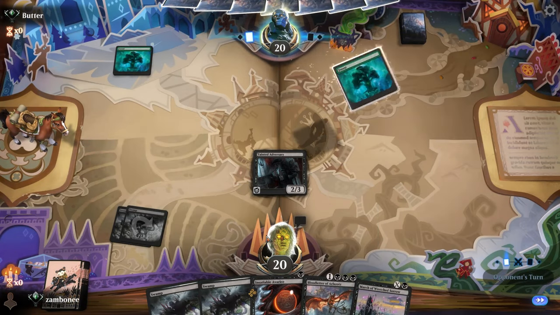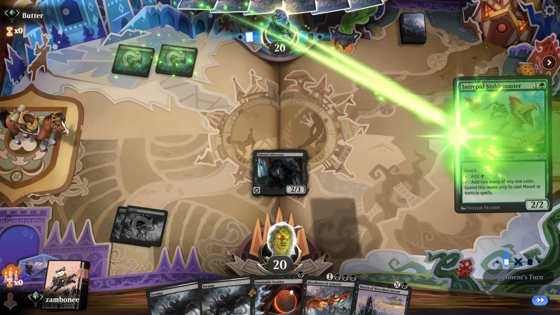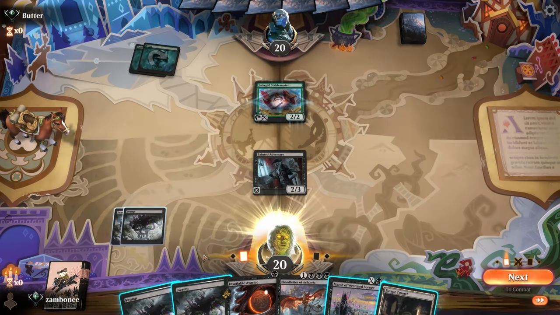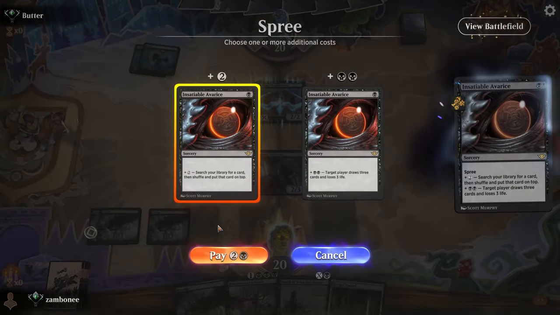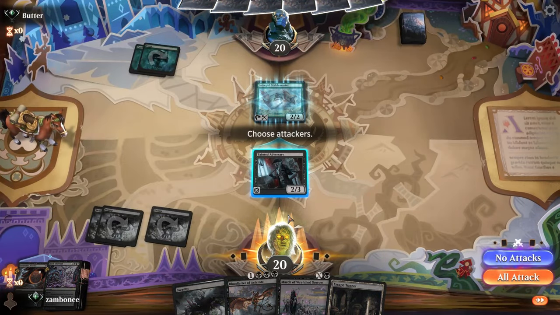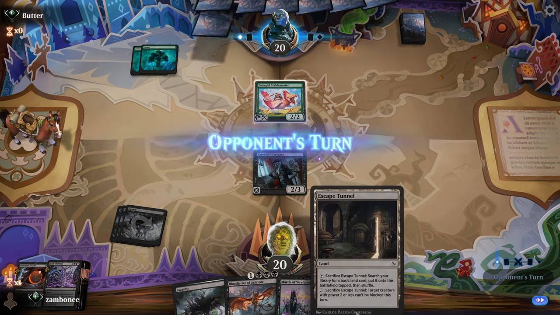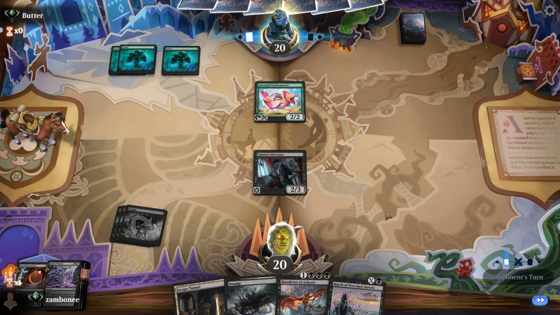Avarice, Bloodletter. I think I'm gonna just do it. I'm just gonna go for the combo. Just need to draw one land. I won't draw it next turn, I need to draw it this turn. That's interesting. Nah, we're good. Don't need to do any damage to him. This is an instant kill.